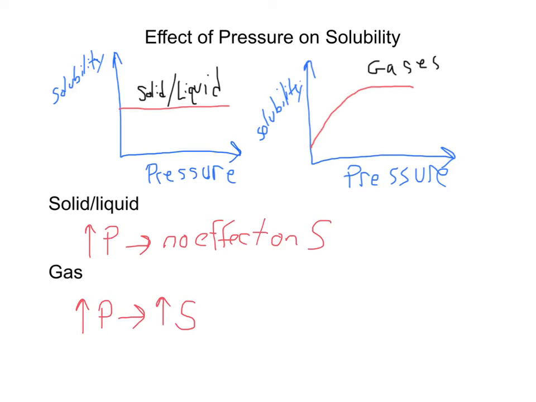So think of a bottle of soda. It's got dissolved carbon dioxide in it, and when you have the lid on and you haven't opened it yet, there is substantial pressure on top of that liquid. Once you crack the seal, you hear the compressed gas escaping, and then you'll see bubbles of carbonation begin to form. That's the carbon dioxide escaping solution because you've lowered the pressure over it, so it can't hold as much. All right, let's go look at the next effect.